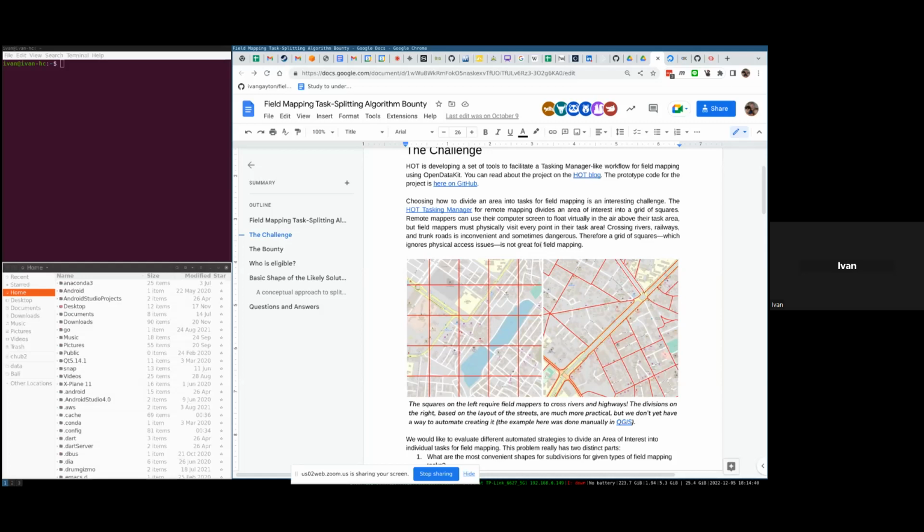It makes sense to divide up areas based on the roads and the railroads and the major thoroughfares and the waterways. Right now, I have a very primitive way of doing that by just splitting everything up by all of the roads. However, that gives you very inconsistent results because, in the worst case I've had, splits where one task has literally only one building in it and another one has 900 buildings in it. Whereas what we would hope and expect is that you could set it to say, I want every task to have something like 50 or 100 buildings in it. So having a range from 1 to 900 is unacceptable.